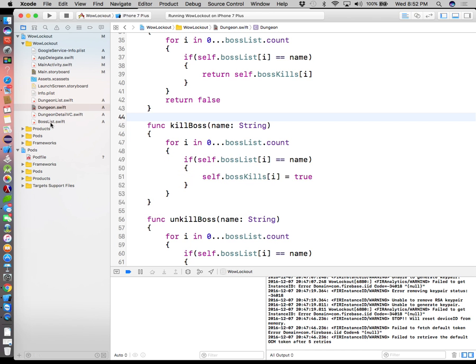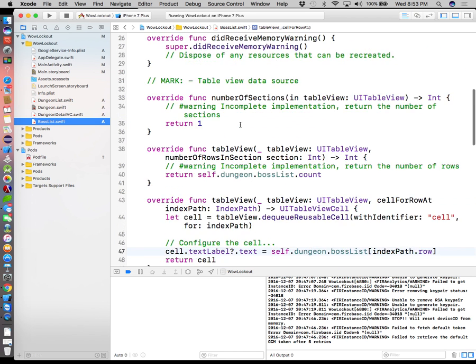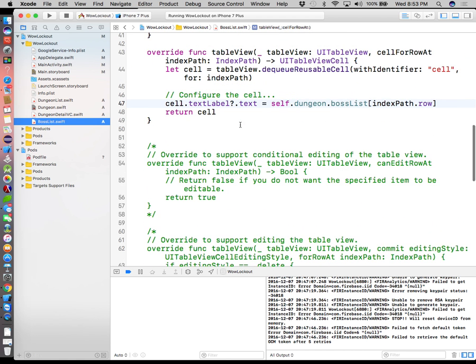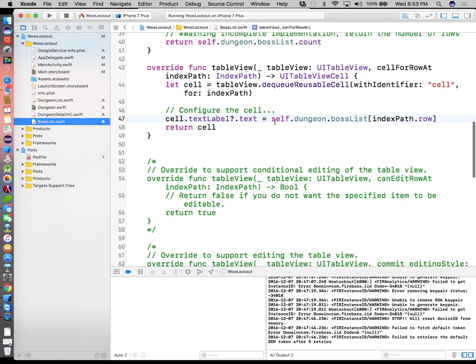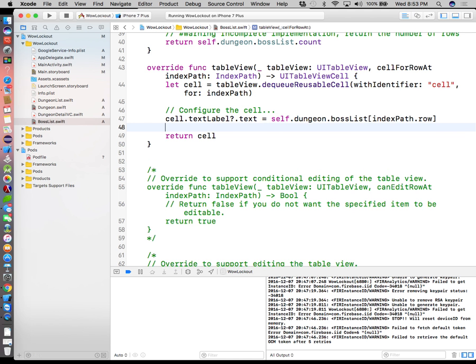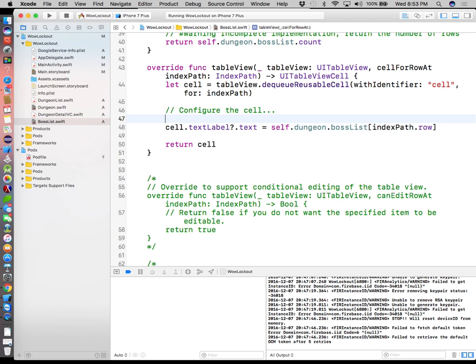So we'll go back to our boss list. So here is our cell for row at index path, this guy right here. So that's where we are putting in the name of the boss. So I'm going to actually say let bossName equal that guy.